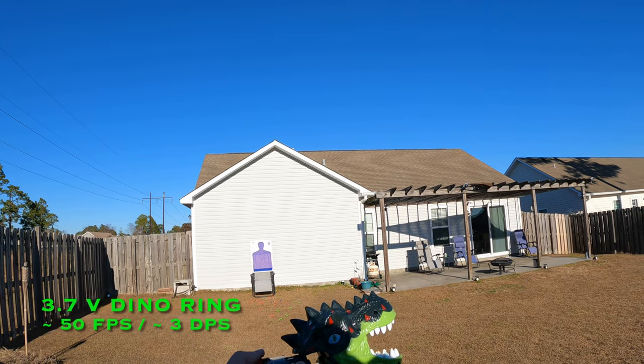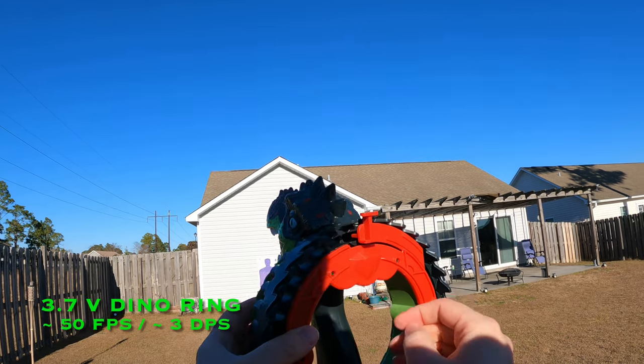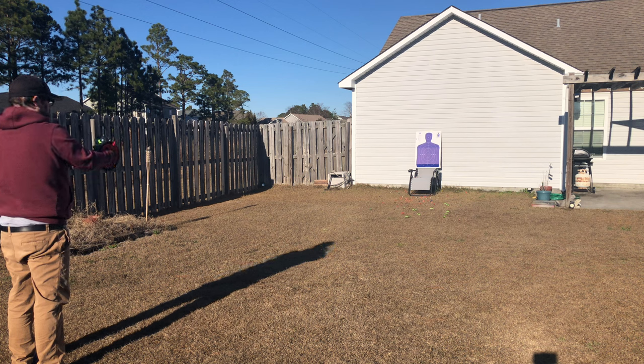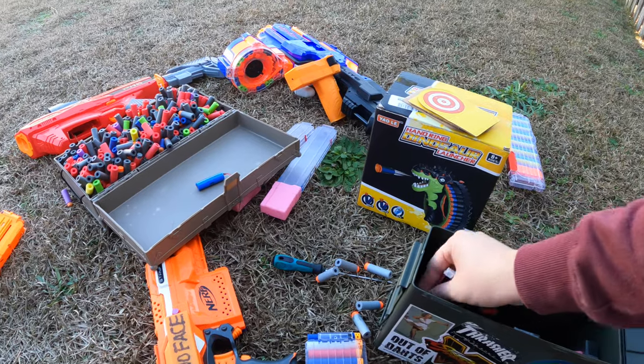And as you can see, if I was doing this in a battle, I don't know how well this would be. I'd probably be tagged out by now trying to crank it to make sure that my dart's fed. Finishing off those couple darts right there, and turning that off. It's not too bad. Let's get a little crazy with it.